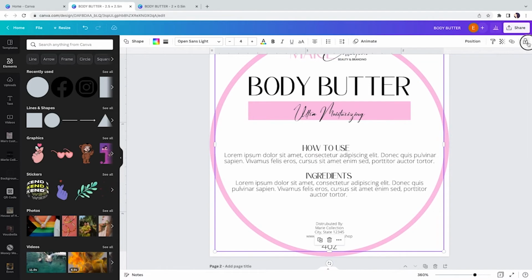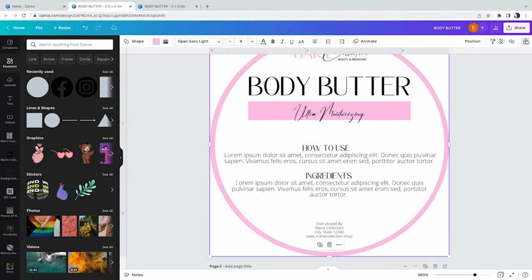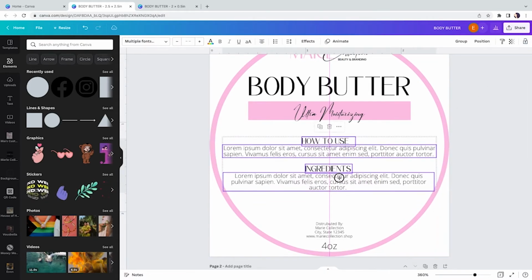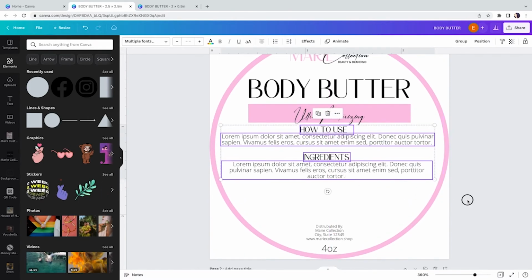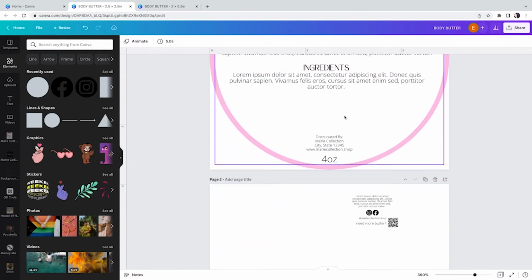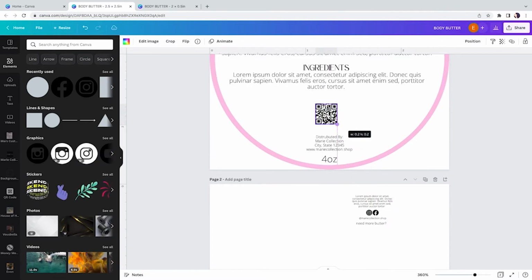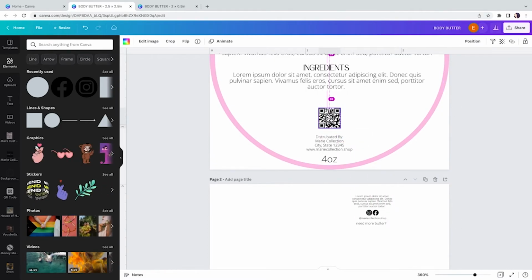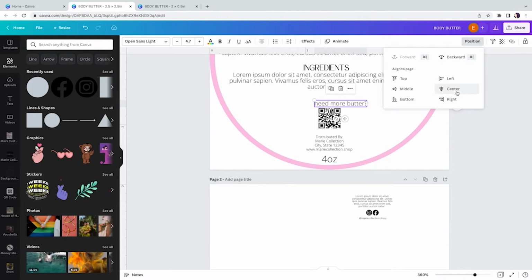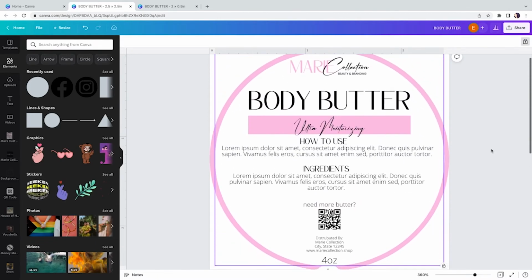I'm going to lock this so I can move this other stuff up. So if we wanted to put social media handles and everything, we could put it there. Me, I would probably do the QR code and then need more butter. But that's pretty much it for the circle label.